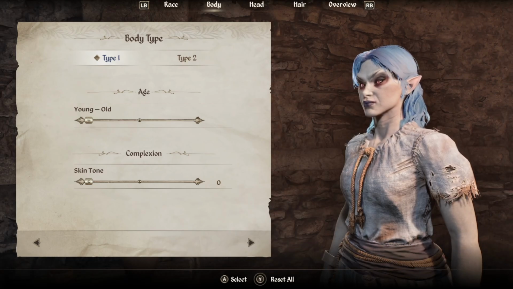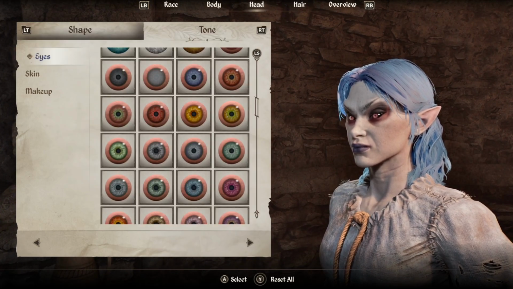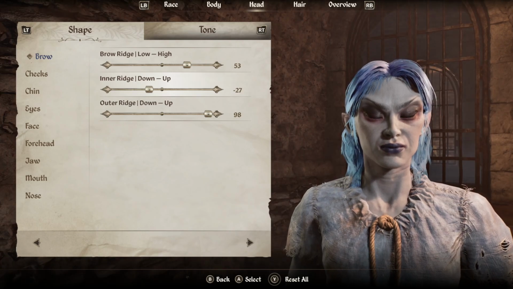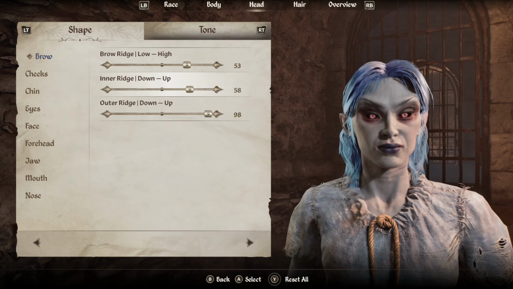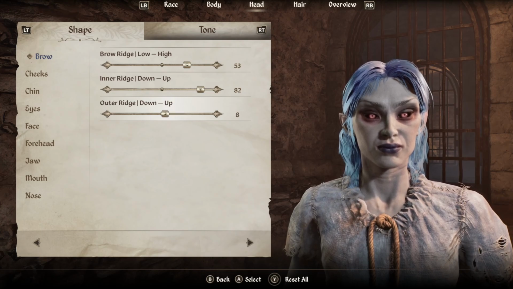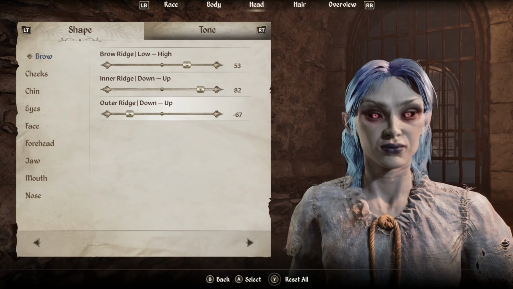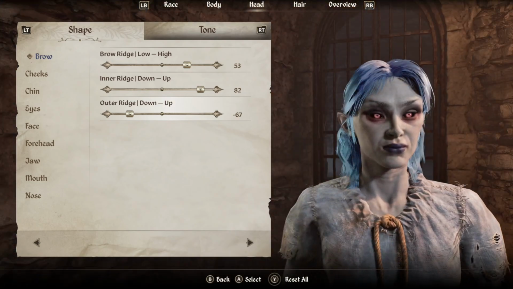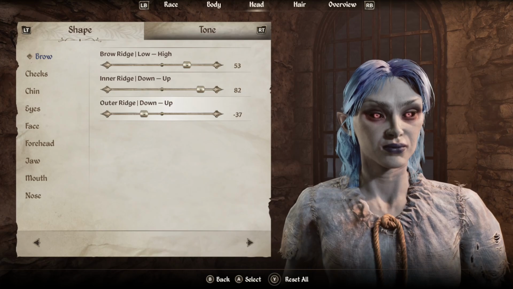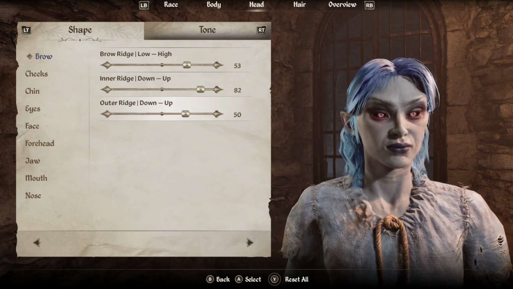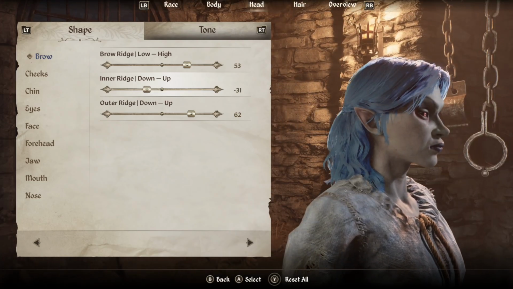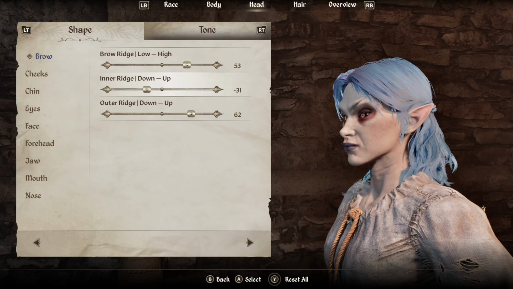So go back to your brows. And remember, if we want her to look user-friendly and more submissive, we're going to take the inner ridge and we're going to put that up. We're going to take the outer ridge. Look at her. Oh, can I make you something for dinner, darling? I'm so user-friendly now. Apologetic. Isn't it amazing the impact eyebrows can have? Look at this. Bang. Full villain. Full villain mode.